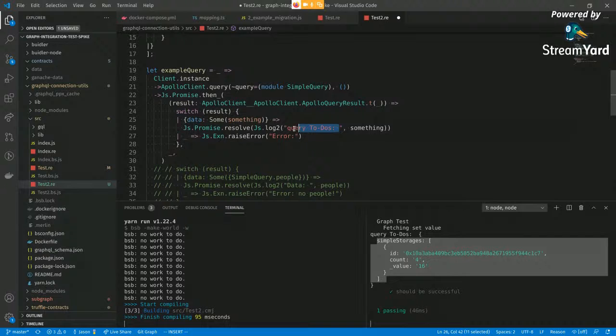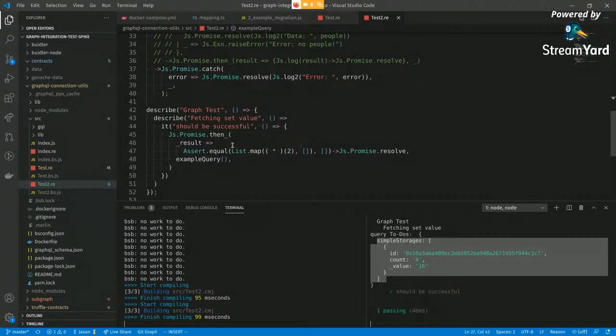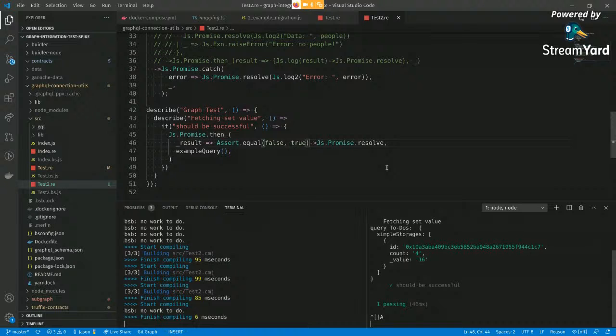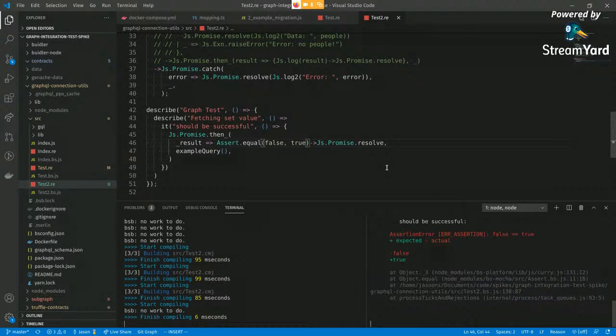So that's why it's got random writing. But let's make it fail, right? So let's put false, just so you believe me that it is actually running the tests. True. There we go. So false doesn't equal true, so that's a fail.